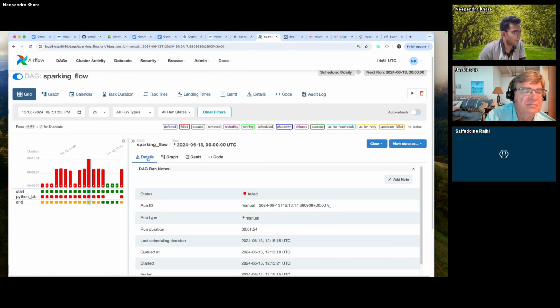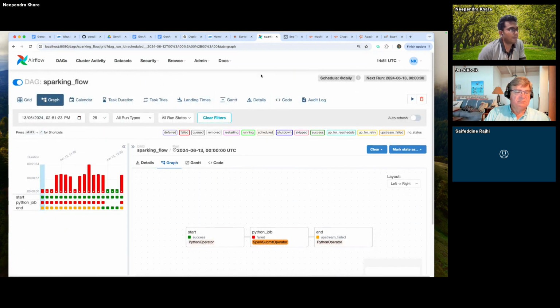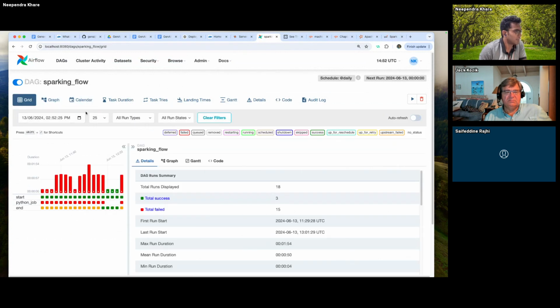Let me quickly take a look. What you see on the screen is Airflow. With Airflow, we can create DAGs, which are directed acyclic graphs. Basically, we can build our entire data pipeline through Airflow, and Airflow can go and trigger things through Spark and through other means as well, to build the entire pipeline with us. We have configured Airflow and Spark, and as I run this, it may not work right now, but at least I'll show you.